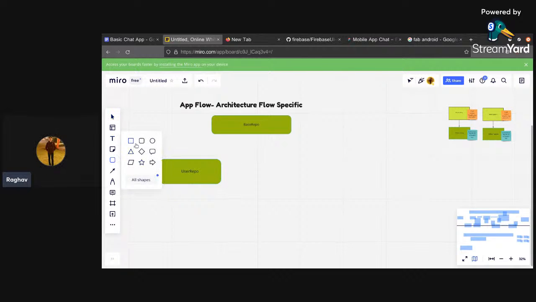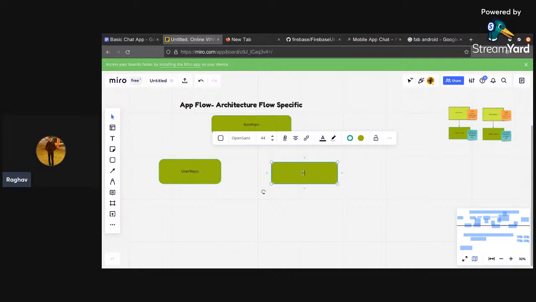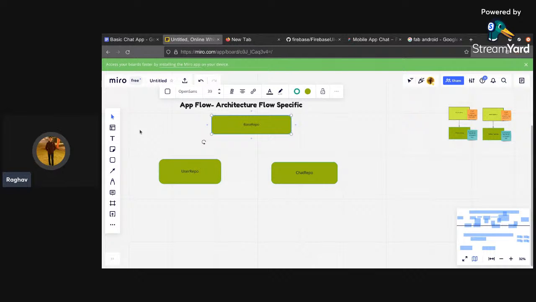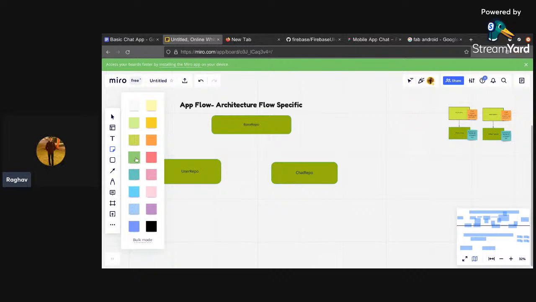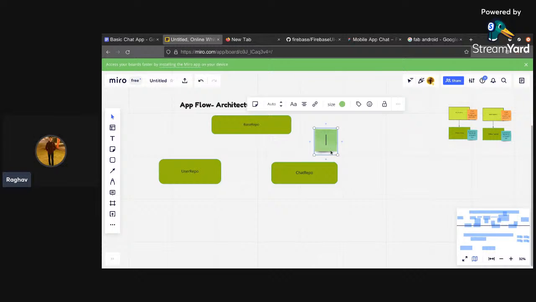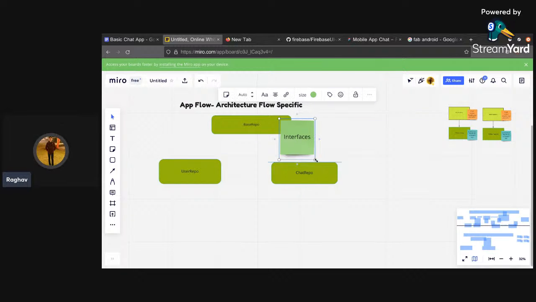Since we are interacting with chat related functionality, it would automatically have a chat repo, right? And what would all of these be? Well, all of these would be your interfaces.